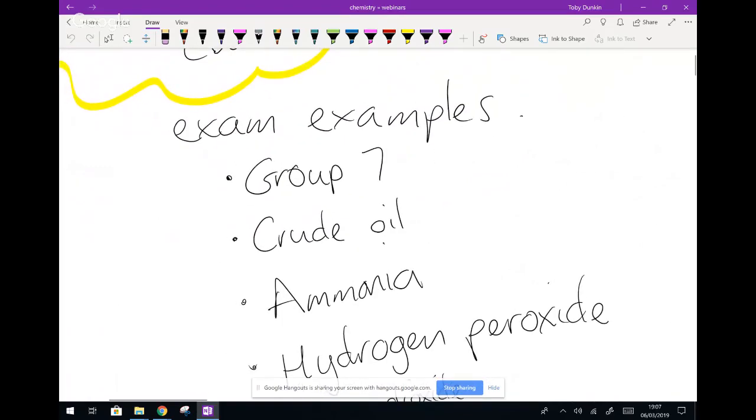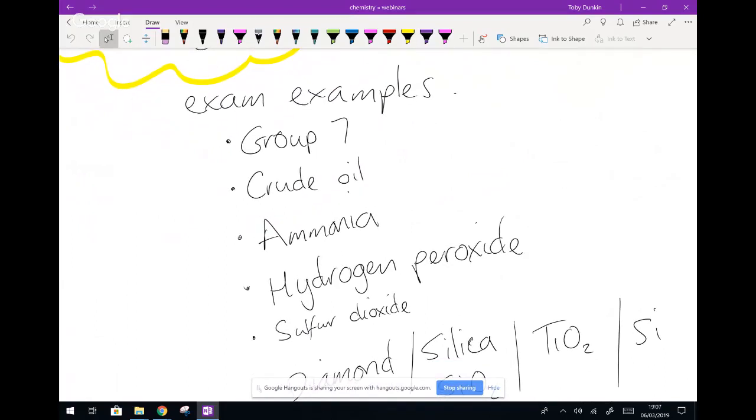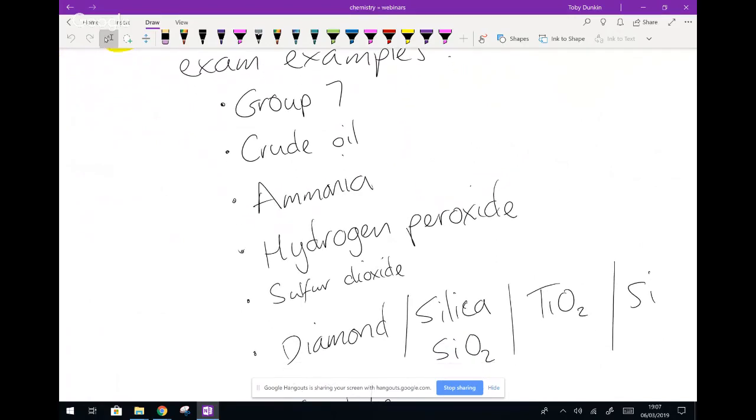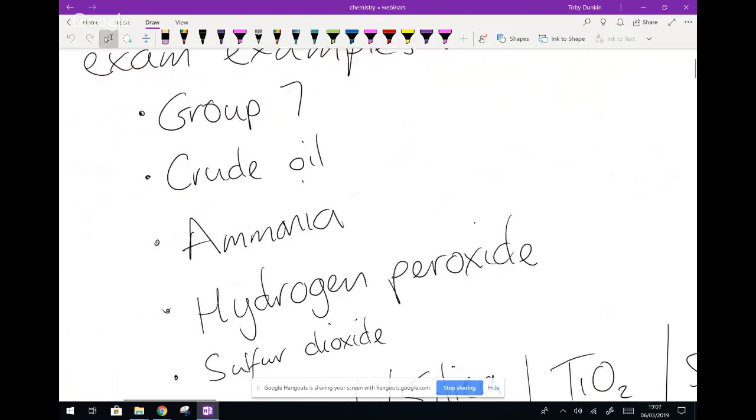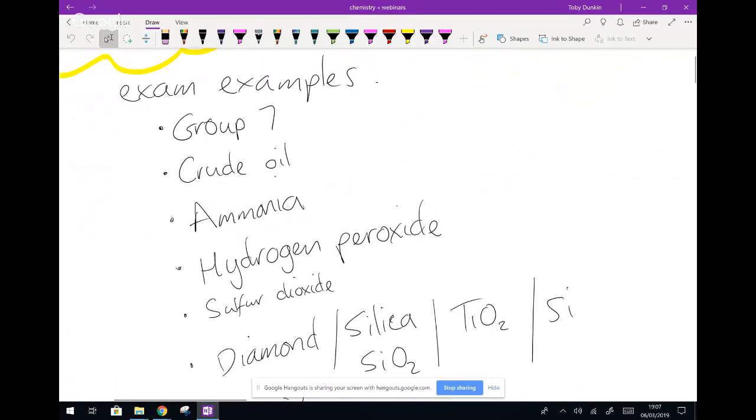So group 7 does make an appearance in covalent bonding. And this is because, of course, we all know here that the group 7s are all diatomics. Second one is running into crude oil. Now, you guys will remember this, of course, because in the crude oil topic, WIMPs made an appearance. We talked about the idea that the chain length changes in crude oil. We've got a huge selection ranging from C1 to C50, and their boiling points change. And this is all down to the WIMPs that we are forming between the molecules.